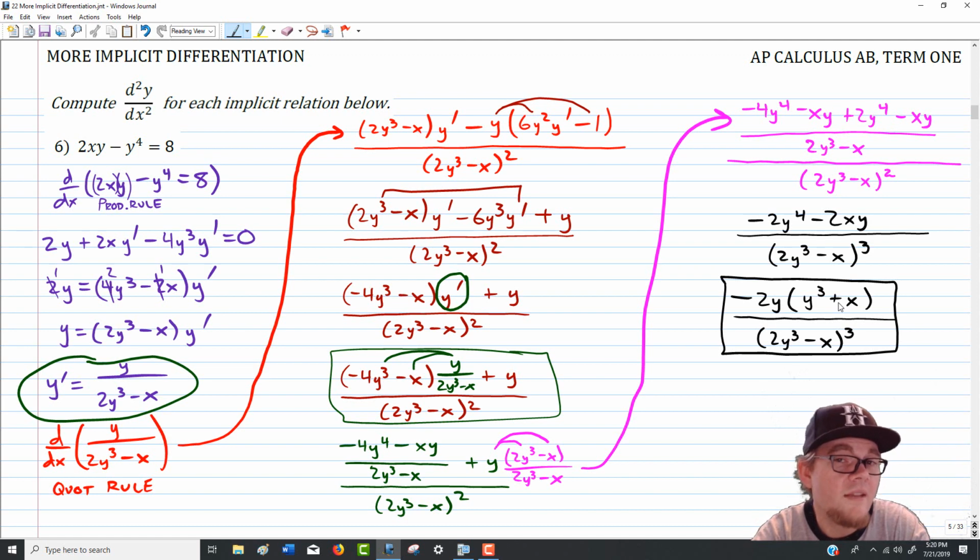Or if you were, you might be tested on finding the numeric value at a given point, where you could stop at any point and just plug in x and y and make it into a number problem. But still, good problem, and I certainly feel proud of my work on this problem.